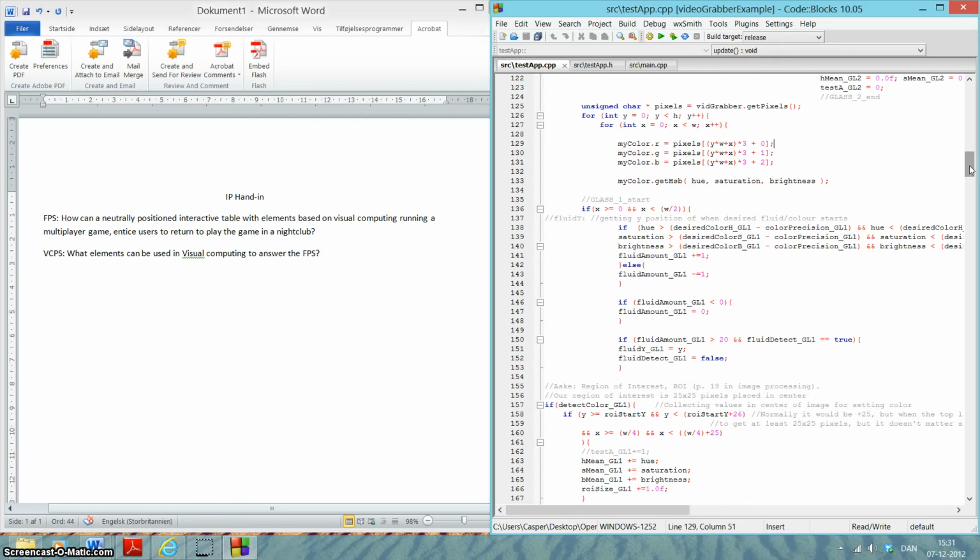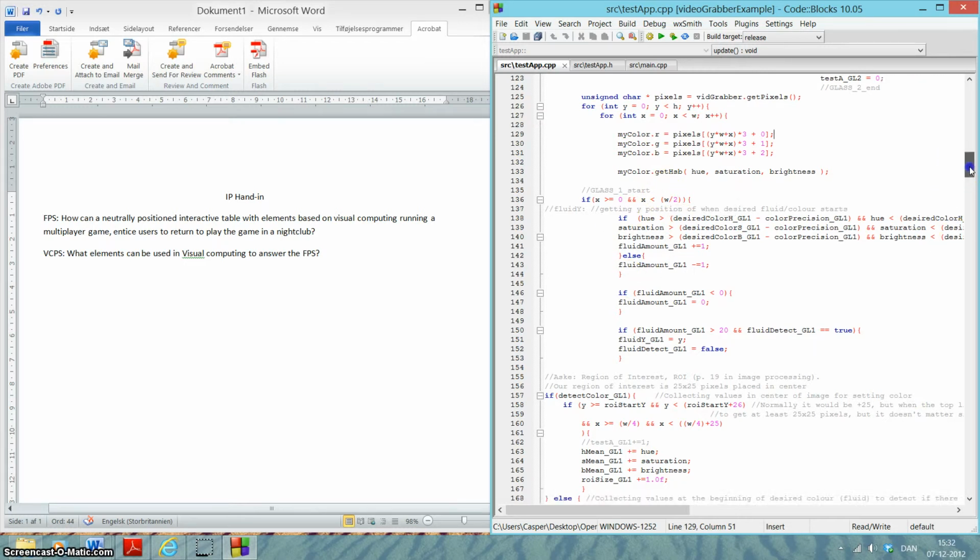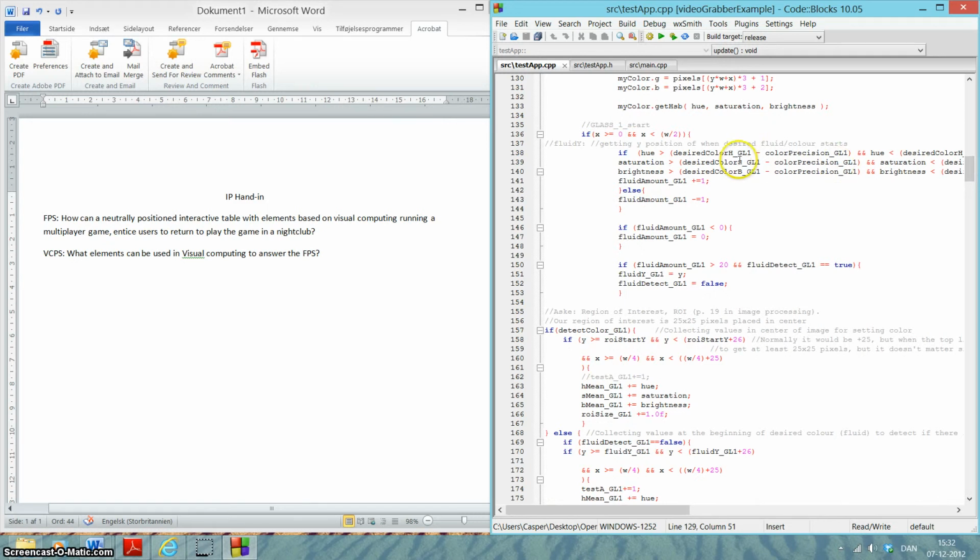Okay. So the next thing we do is we divide the picture up. Right now we're just taking half the width. This will give us the left side of the screen, and from there the following code will work. So what it does first, it finds out if the hue is higher than the desired color, but minus a color precision that we made to ensure that the color we get is not corrupted by the noise.